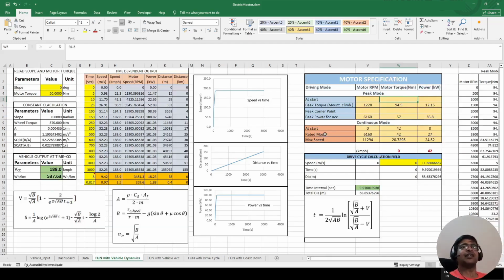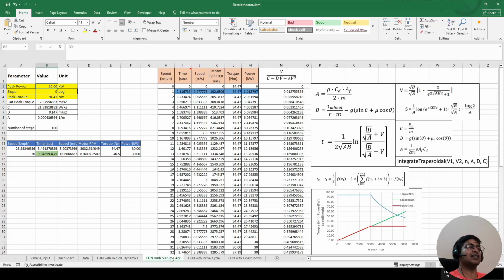For the rated mode, the power is 27 kilowatt, and in all practical cases the power for acceleration will be higher than this rated mode, and hence I have taken a value which is more than 27. You can define any value, 35, 40, but I have kept 30.